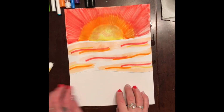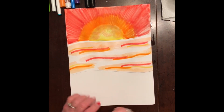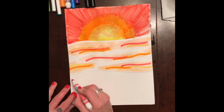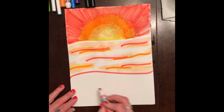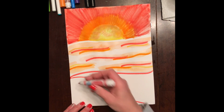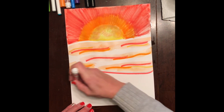So now we're gonna work our way down to the foreground, which is the part that's in the front. And I'm going to probably add a little bit more color. So again, I'm gonna outline this shape, and then I'm gonna make a line down here. And I am gonna add a little bit more color in here.